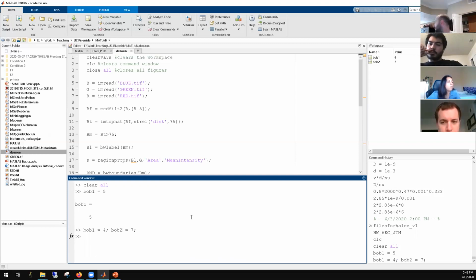So now you can see in my workspace, I have Bob1, Bob2. And if I wanted to, I can write a script and take advantage of Bob1 and Bob2. But then let's say I need a different script where I have 3 Bobs. Well, then I just write out Bob1, Bob2, Bob3. But let's say I'm working on a script where I don't know how many Bobs I'm going to have. One time I run the script, maybe I have 2 Bobs. Another time I run the script, I might have 4 Bobs. So I need a way of labeling the Bobs such that it can change from run to run of a script.